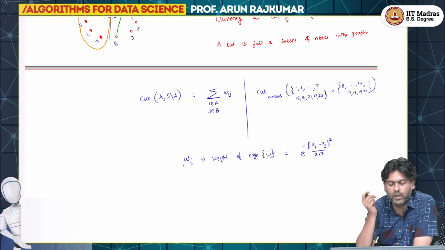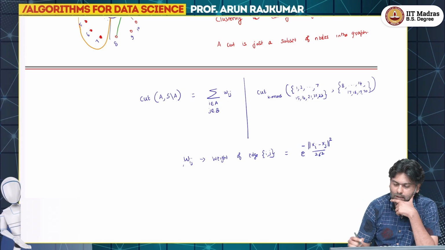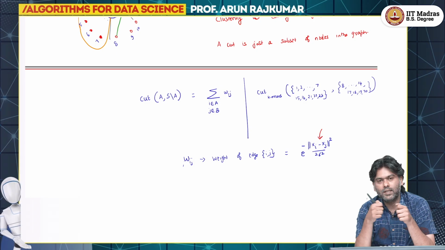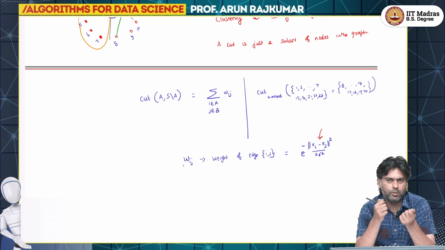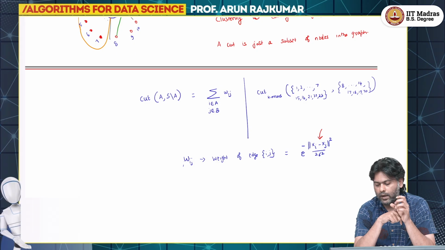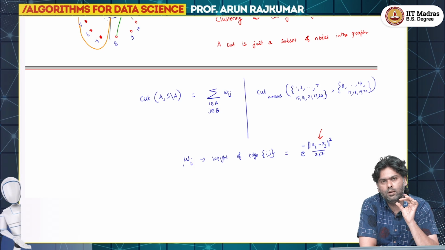So what I am doing here is giving the weight corresponding to the geometry of the points themselves. What is this saying? This is saying that if two points are far apart from each other, that is, if the norm of xi minus xj, the distance between xi and xj, is large, then the weight of that particular edge is going to be small. Similarly, if two points are very close to each other, then the weights are going to be relatively large.